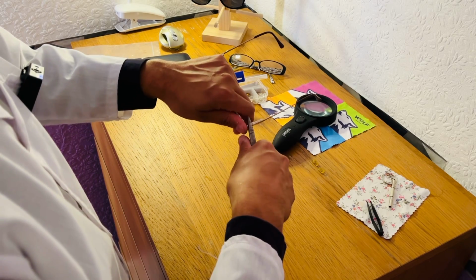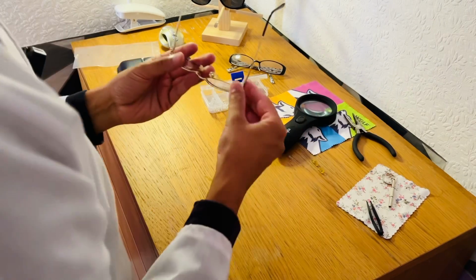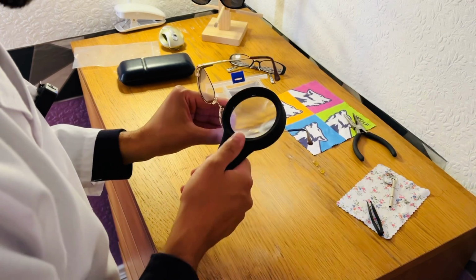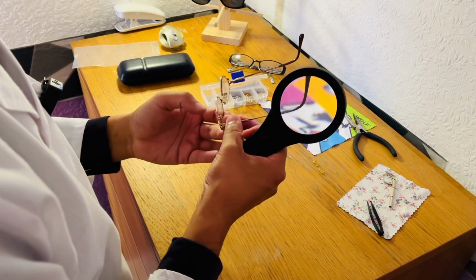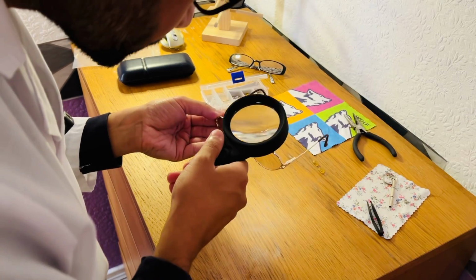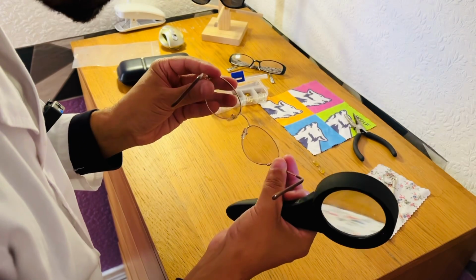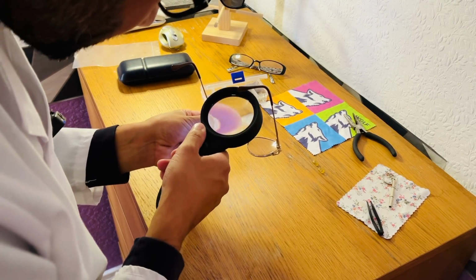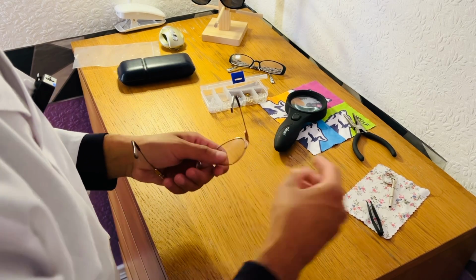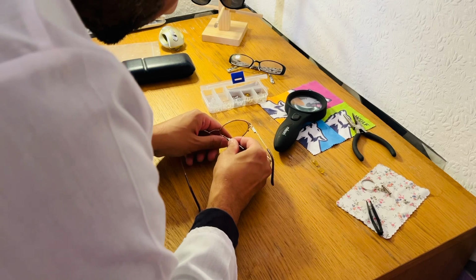This one is a little bit lower. Let's bring that up. A little bit better. Okay, let's just inspect the frame and lenses. It's a 51 by 18. Pads are slightly discoloured. Would you like me to replace them for you? What may look good on these are a pair of gold pads to match the gold finish. Let's have a little look for you.